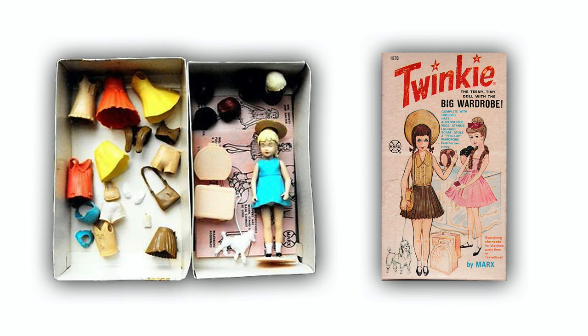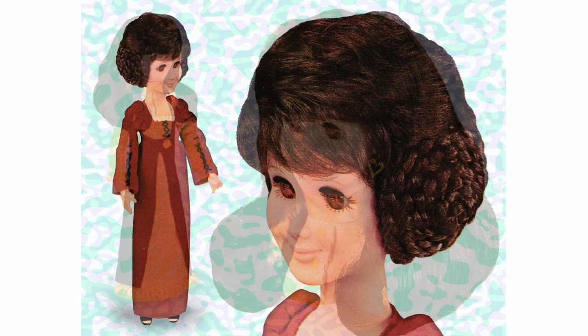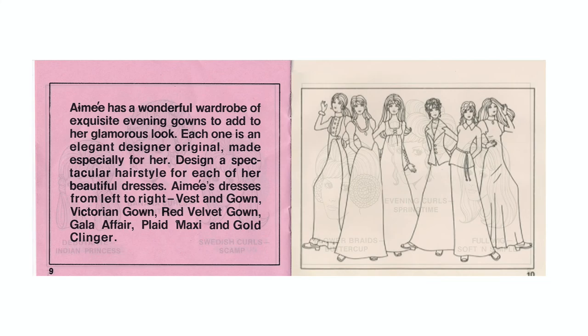Amy — a doll that never really took off, despite a clever concept. Following the success of hair-themed dolls such as Tressie by American Character, Hasbro entered the market in 1972 with Amy. The unique selling point of this 18-inch tall doll was not a growing strand of hair, as for Tressie and her larger cousin Chrissy. Hasbro's offering had a whole series of wigs and wiglets, attached to her head by means of painful-looking snaps that pressed directly into holes studded into her scalp. Rather she had a range of hair pieces to create many styles. This doll was clearly not designed for slouching around the house — her range of outfits suggested she spent her time attending only the best parties. Ever dressed for cocktails and not for domestic chores, the box doll wore a long formal gown in a random paisley effect, very on trend for the 1970s.